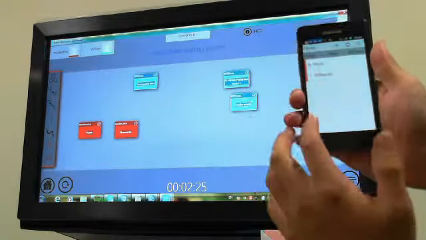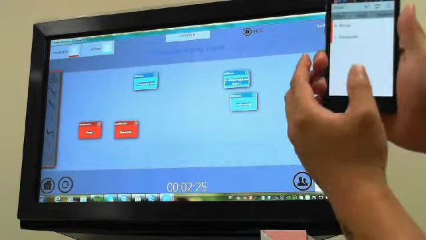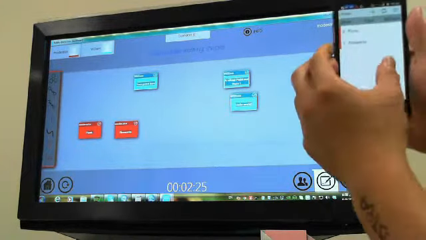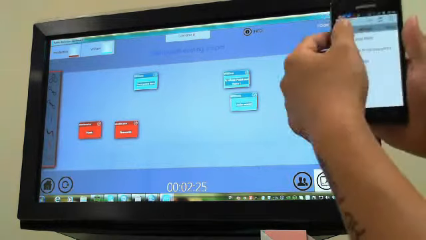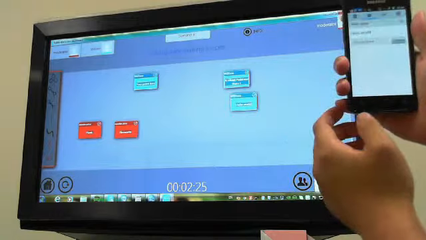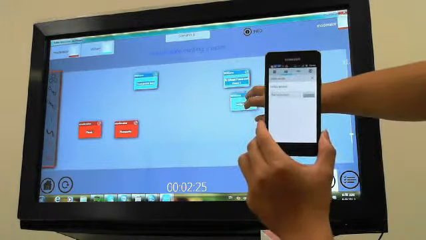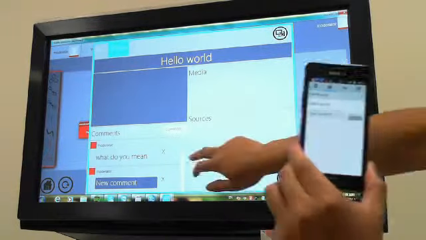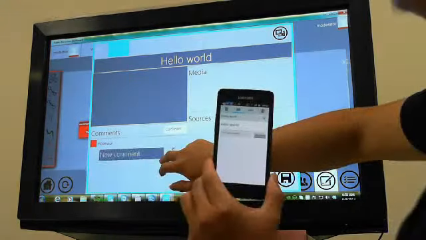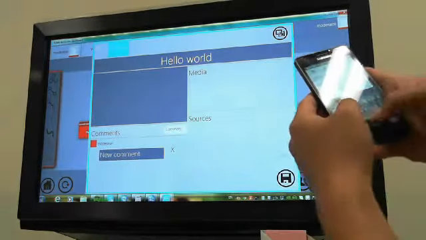You can see picnic and fireworks here. I don't know whether you can see it. If you want to see other people's points, all you've got to do is swipe, and then you can see other people's points. And if you tap on "hello world," a comment button will come up. Let's enlarge this, and I'll give a comment saying that I don't understand the meaning.